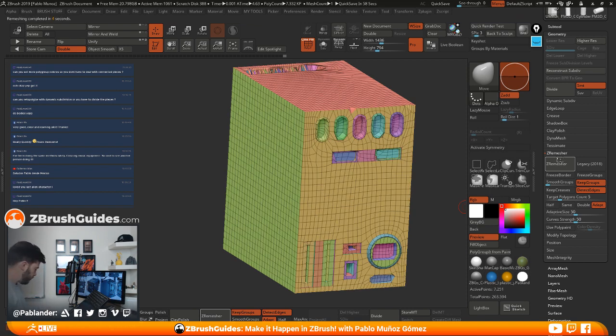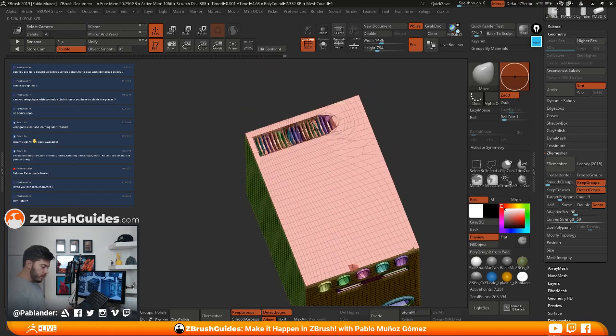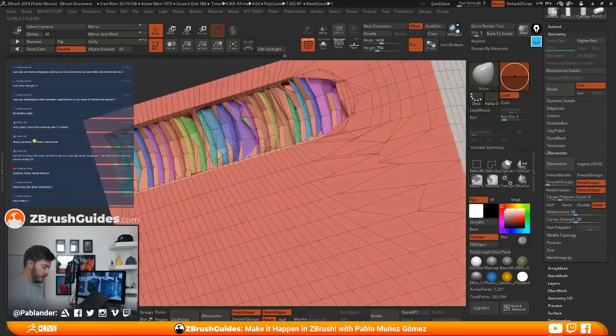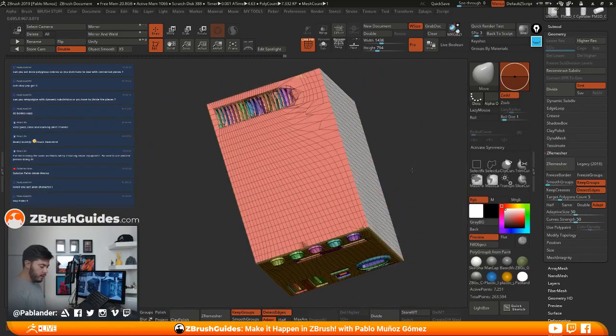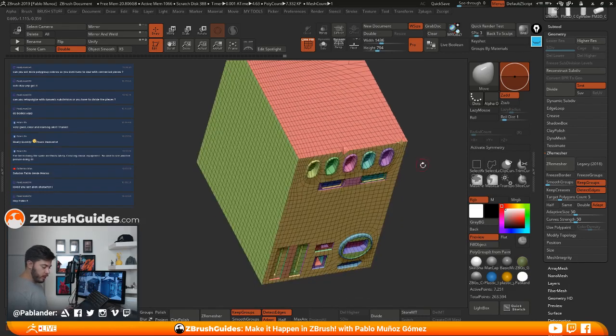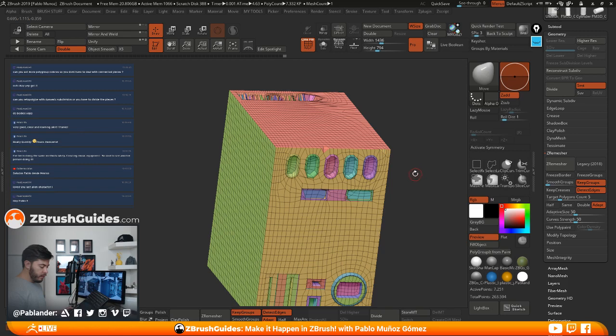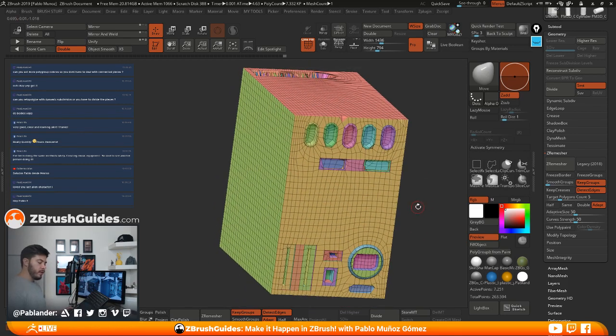And here we go. Not too bad, but there are a few things that need to be worked on. First of all, this area looks awful, and that is because, again, we have a rather complex shape. We could have just done this afterwards, to be honest, but I wanted to push the limits. Once you do the ZRemesh and things don't look the way you expected, then you can go back and tweak things. But I think this one is just going to make it really hard for ZRemesher, so we can do this later on.